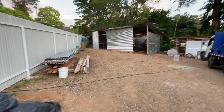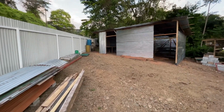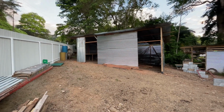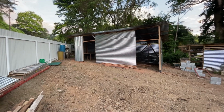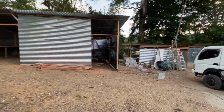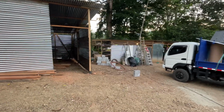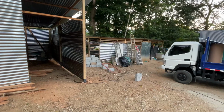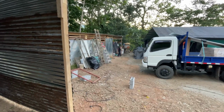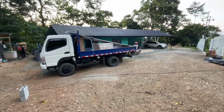So what you see is a temporary storage facility. And this is built by Jose, our builder. This is gonna hold a lot of materials that we're actually gonna use for constructing the casa down below. And so if you look down here, this is where the muchachos stay. Got a little storage area there, a bedroom. They got their own kitchen and bathroom, shower, laundry facilities. And so you can see the land goes back there a little ways. Got Jairo showing up for work.